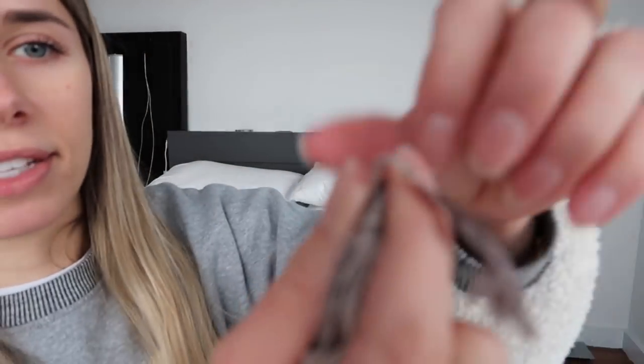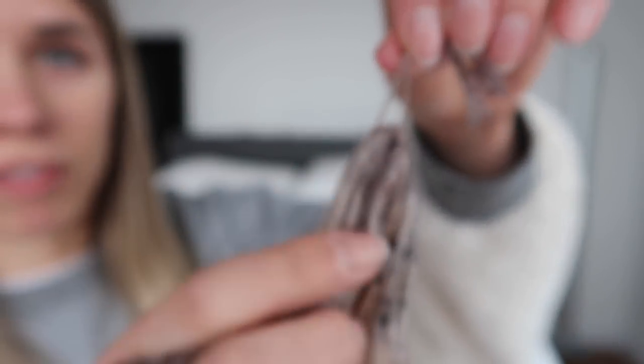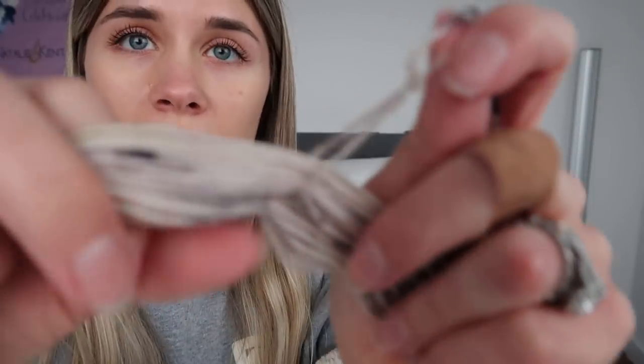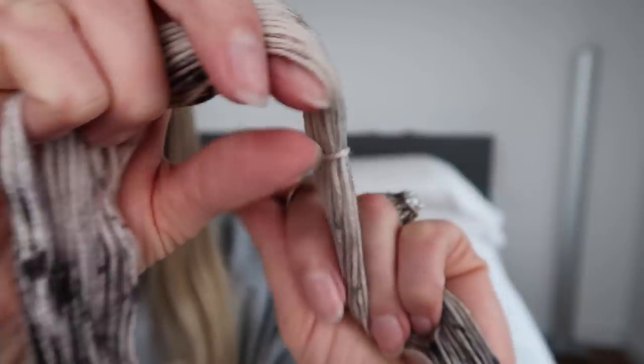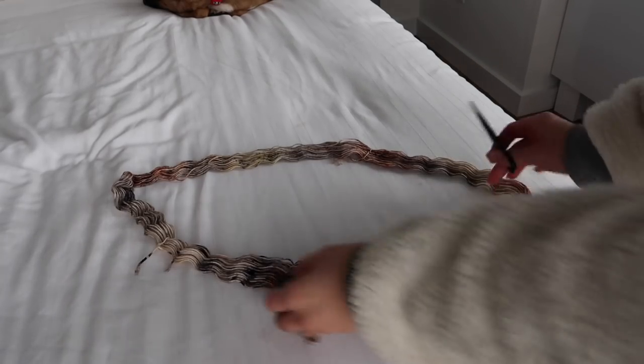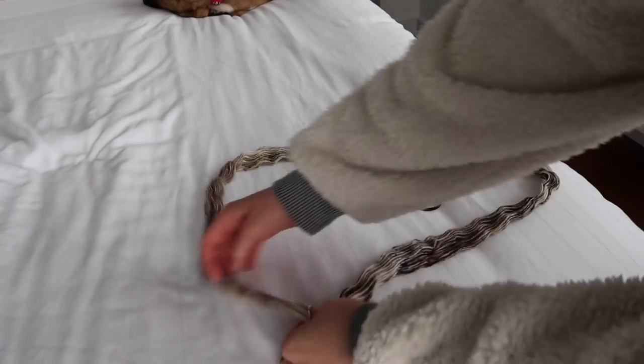Backtrack — this one might actually be the one that has the two ends coming from the skein of yarn. Sometimes it has like four strands in it. The last one is another one that's just on there to keep things from getting tangled — it's not connected at all. So let me lay this on a flat surface. I'm going to cut first the two ties that are not connected to the ball, and then I'll do this one that is part of the yarn I'm actually going to wind up. You'll definitely want scissors for this part.